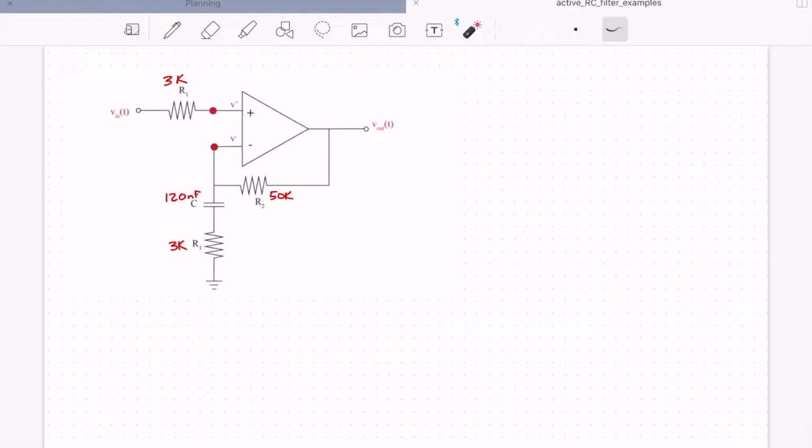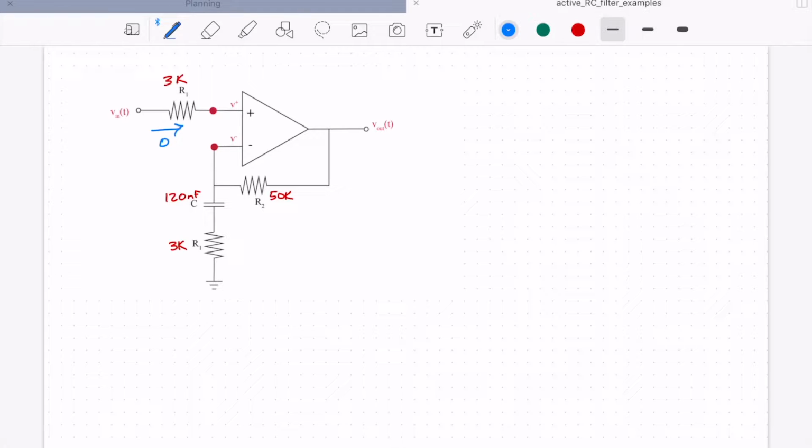So we have the input currents are both 0. We have V plus is equal to V minus. And now we need to do nodal analysis at those two terminals into the op amp. I've marked them with red dots. At the top dot, we can ask what is the current through the 3K ohm resistor, and we know that that current is 0.